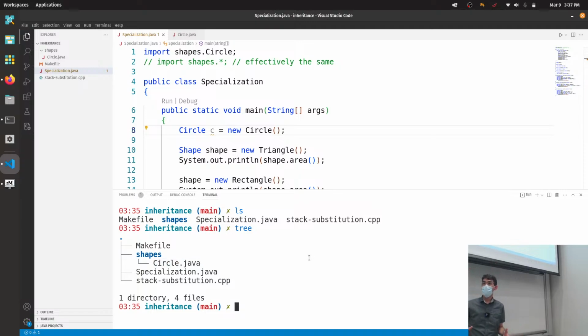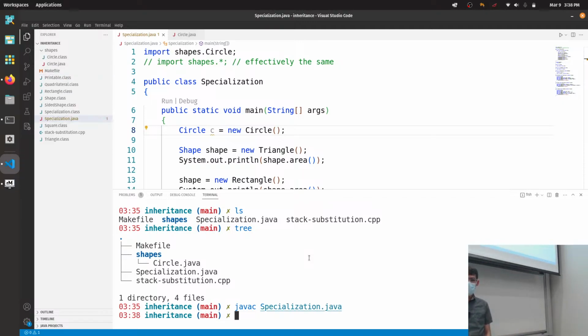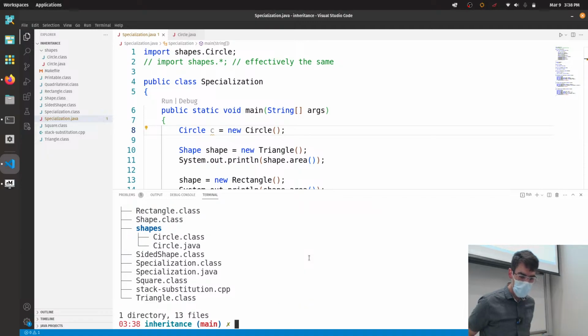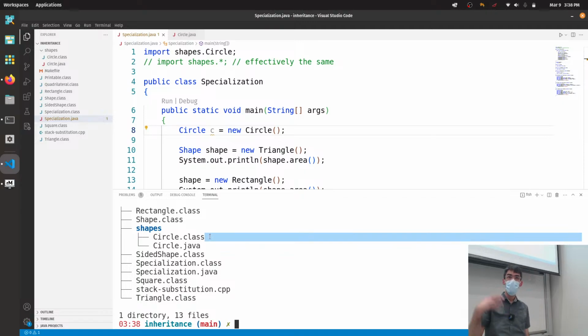To build this example, I'm going to run javac specialization.java. And this is really small, but I'm going to run tree here so it's bigger. When I compiled specialization.java, it also transitively compiles this circle for me. It goes into that package and it compiles the classes necessary for that one.